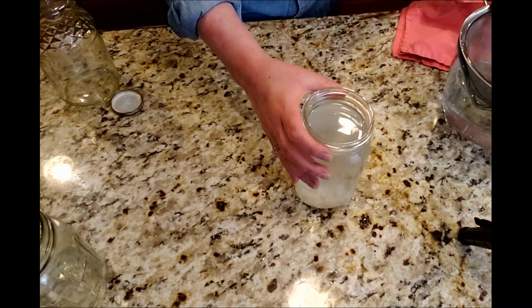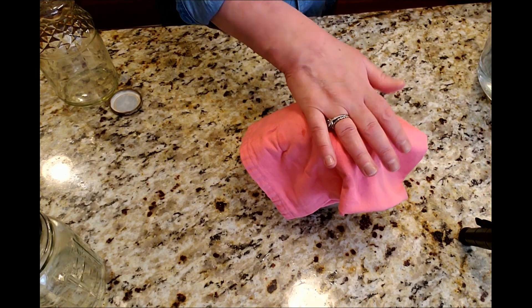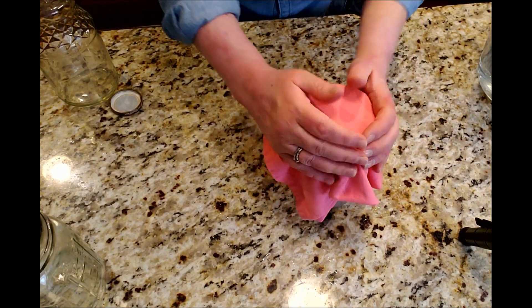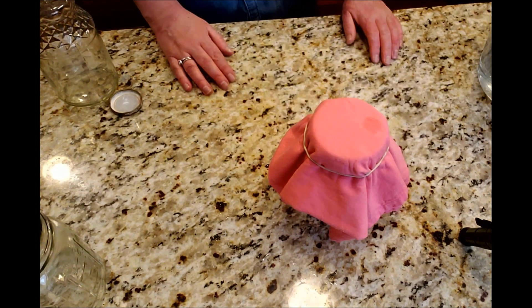And that's all there is to it — this batch is done! I'm going to put a towel over the top and secure it so we don't invite any bugs, then put it in a warm place — back on the shelf above my wood stove where it's nice and warm. In the summer months I'd just leave it right there on the kitchen counter. This is the first wave of fermentation — 24 hours.